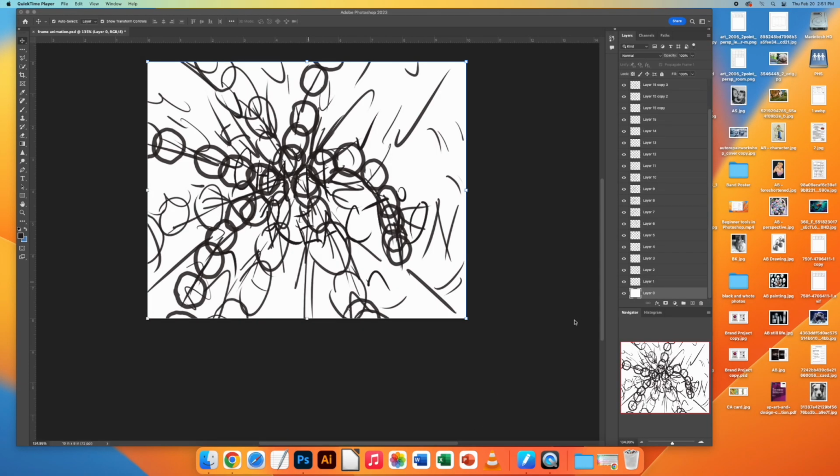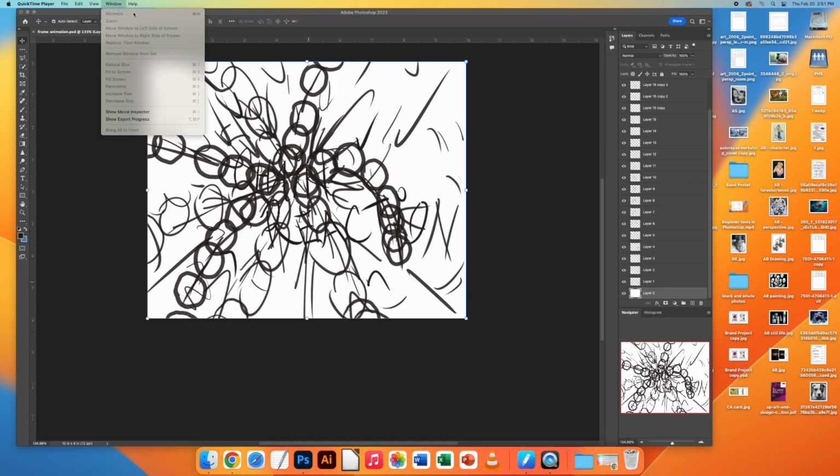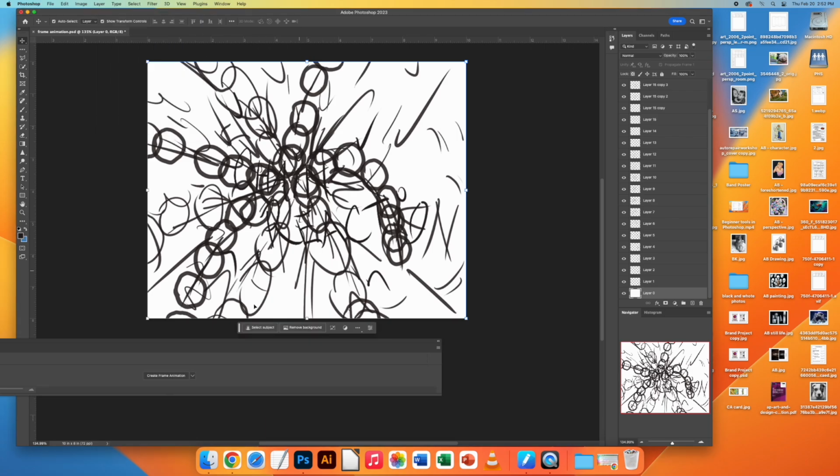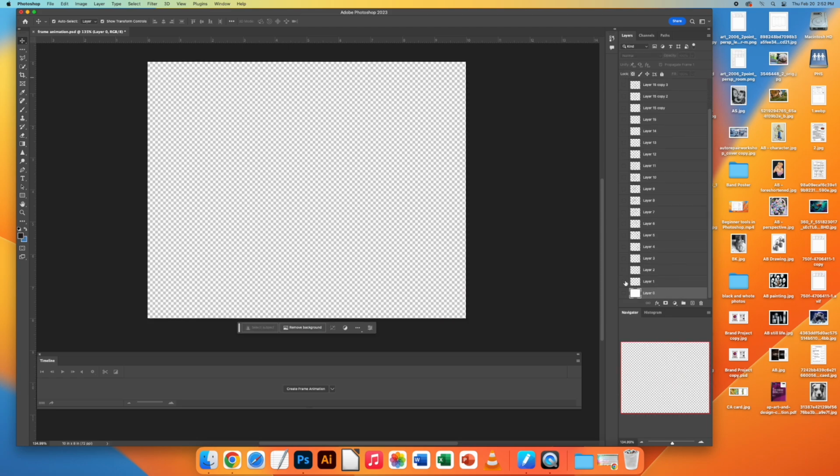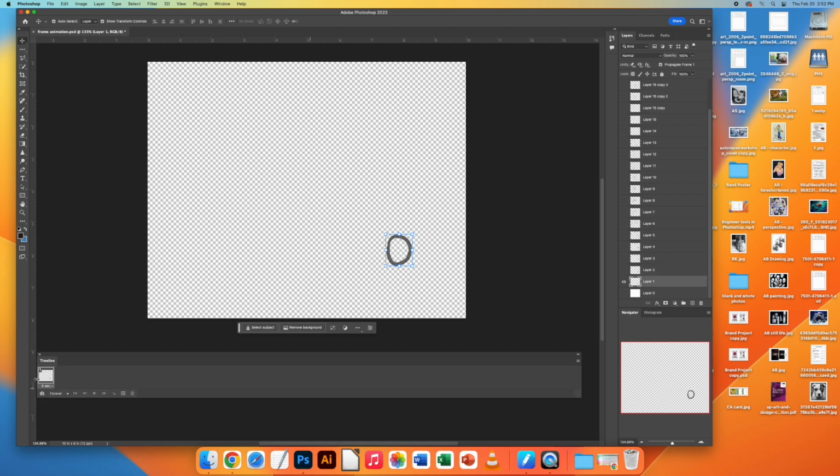Okay, well, with everything checked out and that completed, let's make a frame animation. So the last major step here is we're going to take all these layers and I'm going to basically uncheck them all in a second. So what I want to do in my frame animation, first of all, I'm just going to click and drag up so I deselect all my layers. I'm going to scroll down, go to layer 1, where I've had my first animation. I'm going to make that highlighted. I'll go here and make sure I hit create frame animation. I'm going to double click on that, and that allows that frame to be seen right there.